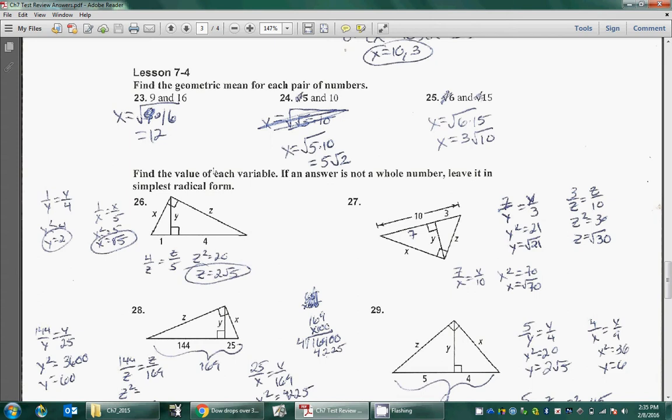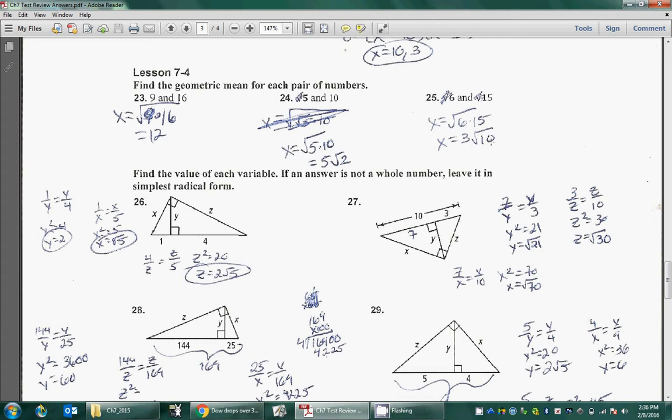You've got to break it down. 50 breaks down into 5, 5, and 2. So I've got 2 pairs of 5, or 1 pair of 5, excuse me. So the 5 comes out. The 2 is left inside here. Okay, so square root of 50 is the same thing as 5 root 2. Okay. For 25, 6 times 15 is 90. Take the square root of it. You should break it down into 3, 3, 2, and 5. The 3's paired up, comes out. The 2 and the 5 didn't pair up, so they have to multiply and stay inside.